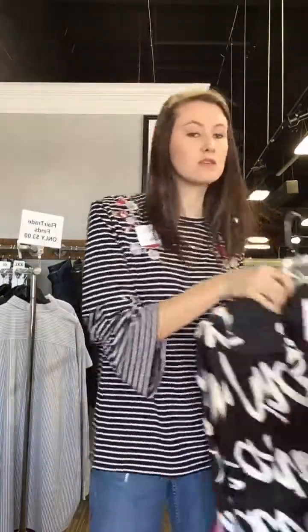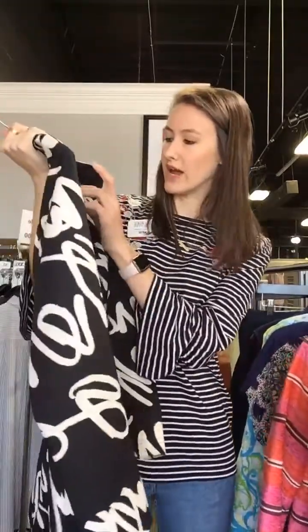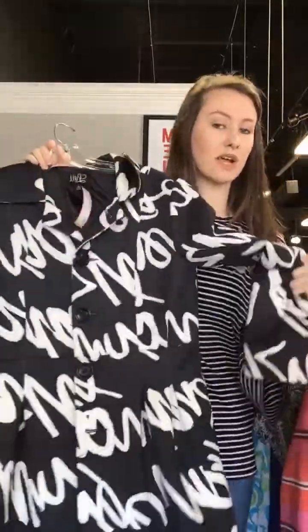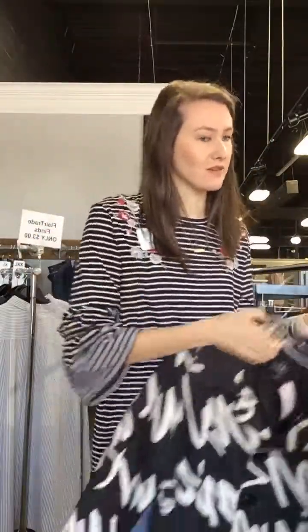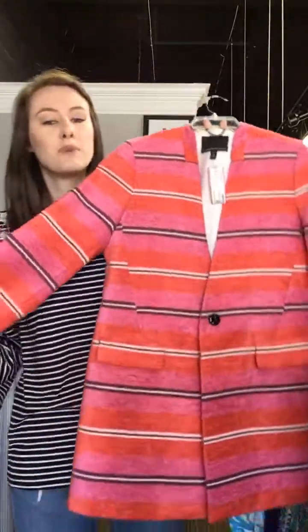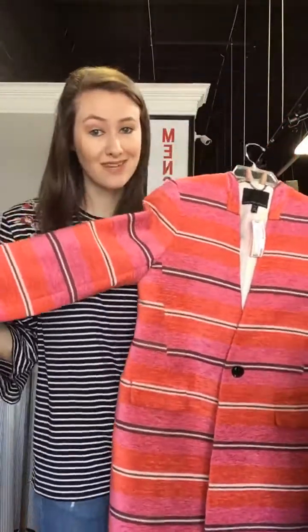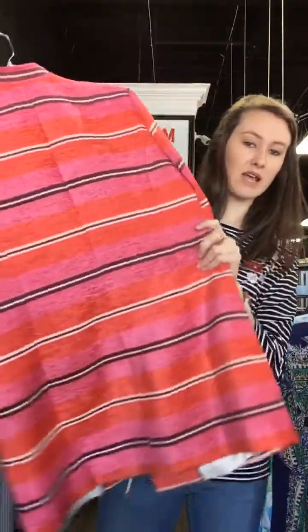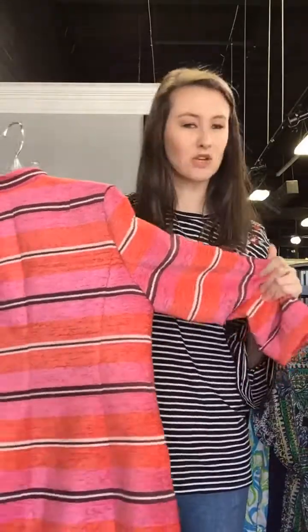We have these little lightweight jackets. This one is a Louis — L-U-I-I — a medium at $46, with little inscriptions on it. I can't figure out what it says, but cursive writing is always a classic look. And then we have this beautiful Banana Republic blazer coat with a little fake pocket and a single button — pink and orange, kind of reminds me of a sunset. It's a medium at $86, and it retails for well over $200 at Banana Republic. Really cool material — almost feels like corduroy, but it's not.